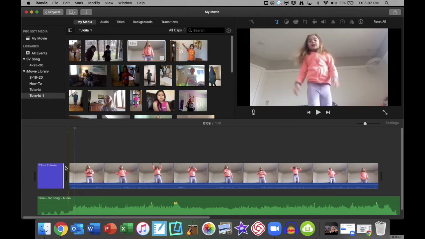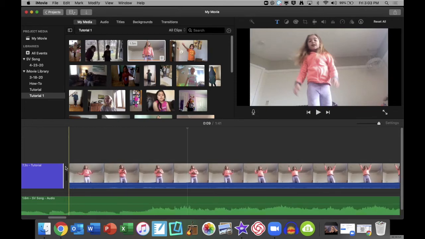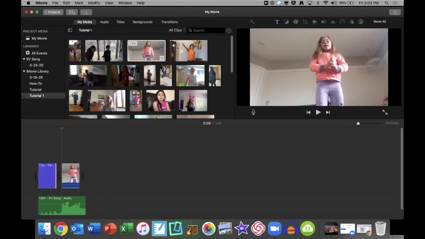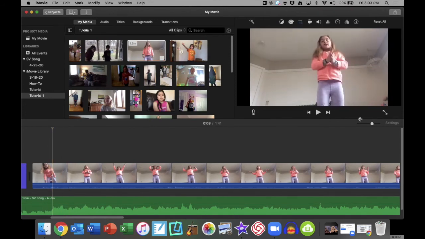Ooh, getting closer. How can I zoom in here? Well, right now I'm using my fingers on my trackpad to spread left and right, two fingers, to zoom in, or pinch together to zoom out. This is your zoom slider for iMovie. And again, like GarageBand, it follows the playhead. Wherever you are on the playhead, that is your zoom point.